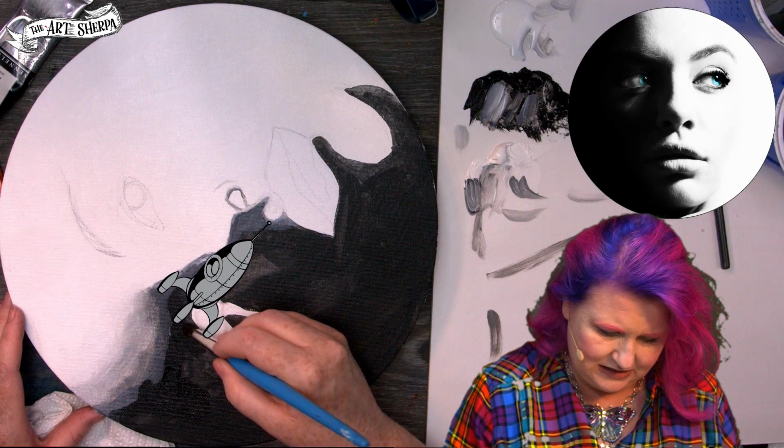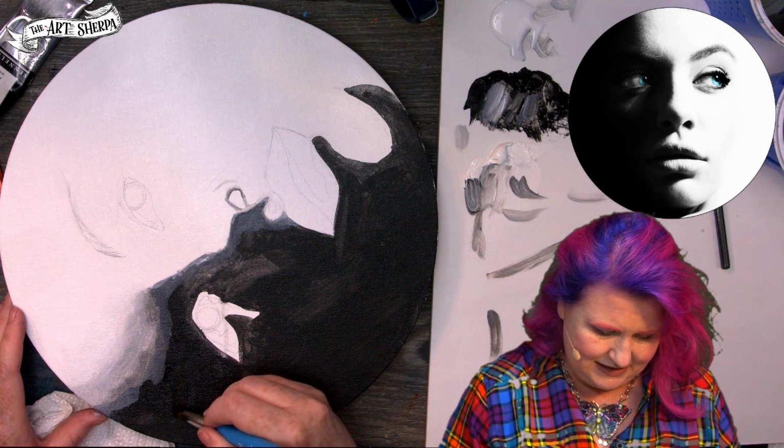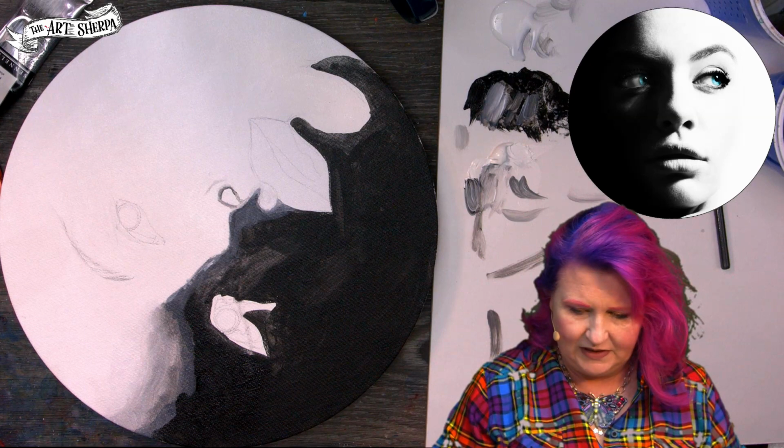Off it goes. You can see we take this deeper black value. And again, number 12 blender. It's not a huge investment as a brush, and I do recommend getting one.